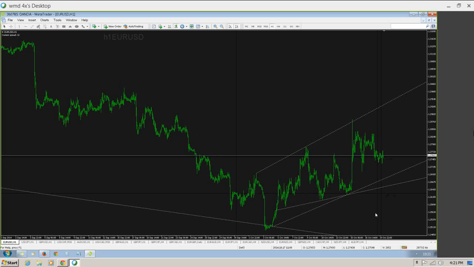Now, if you want to merge the analysis between the Euro USD and USD CHF together, remember these two pairs are inversely correlated. So, you could consider that, we're looking at that idea that on Euro USD, the bullish momentum remains intact above the 26 price handle, and on USD CHF, bear momentum is intact below the 95 price handle and below our wall. The USD CHF is a lot closer to that wall than the Euro USD, right?